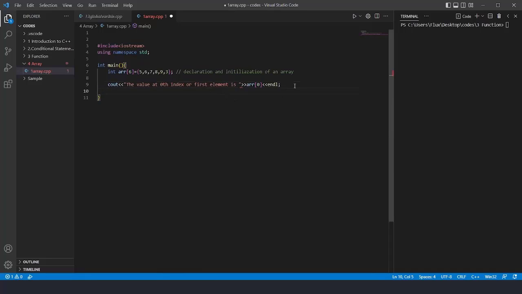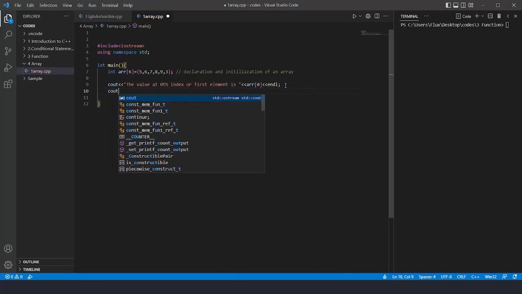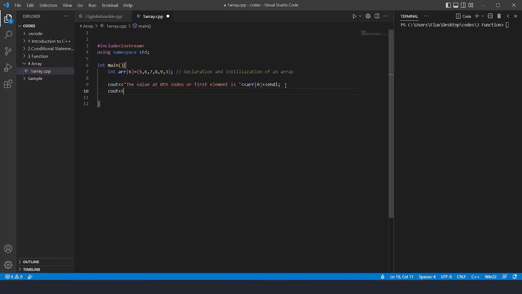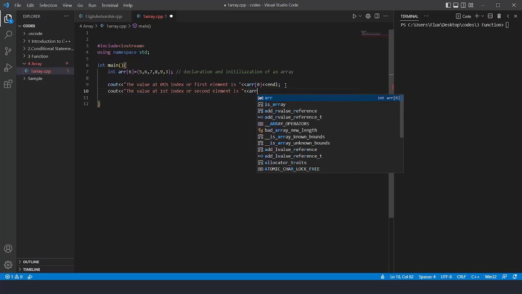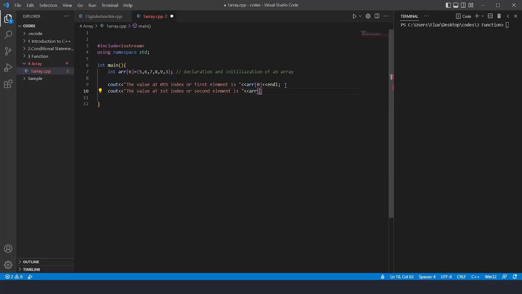Now moving to the next line. If you want to access the next element, that is the value at first index or second element, we access it by giving the array name and the square brackets with 1.